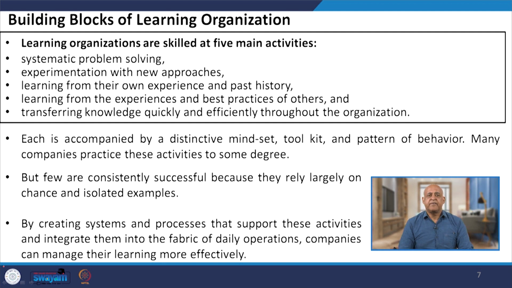So, what pattern of behavior one will have, that will be decided here. But if you are consistently successful, you will find that some of the managers are consistently successful because they do not rely largely on chance and isolated examples. So, by creating the systems and processes that support these activities, they integrate them into the fabric of the daily operations.